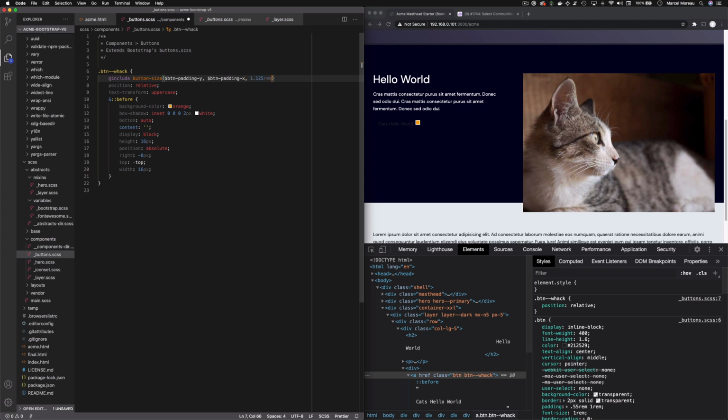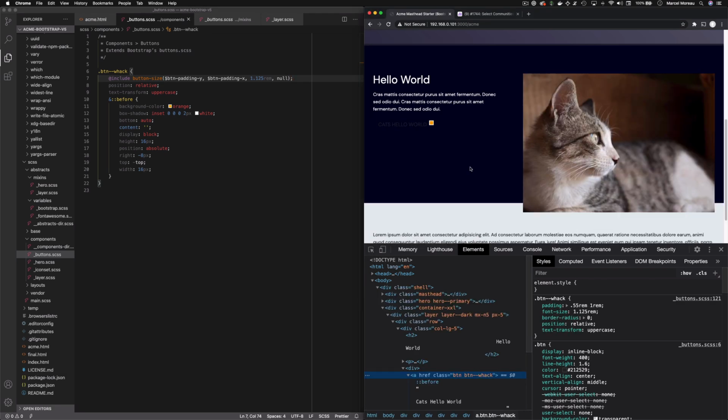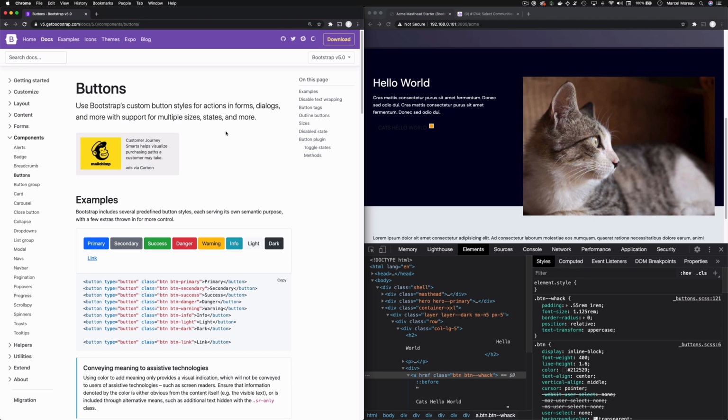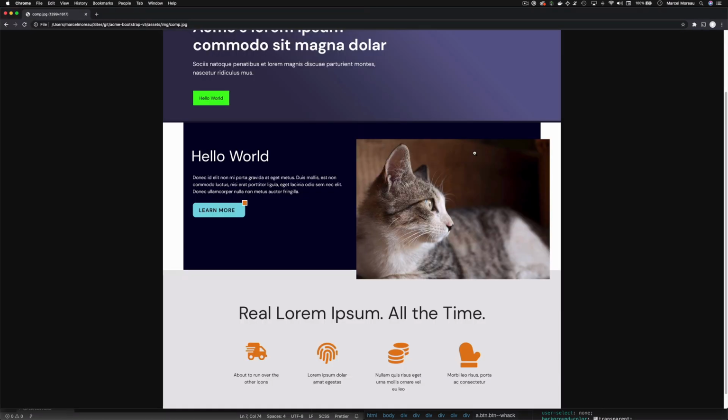I want it to be a little bit larger in its font size. And I need to pass just a null value for the border radius. Earlier in this tutorial, we disabled that global border radius setting. So this mixin expects a border radius value as part of this. We could just put in null here. Let's see if we're making any progress. Okay, so we're getting a bit closer to our comp.